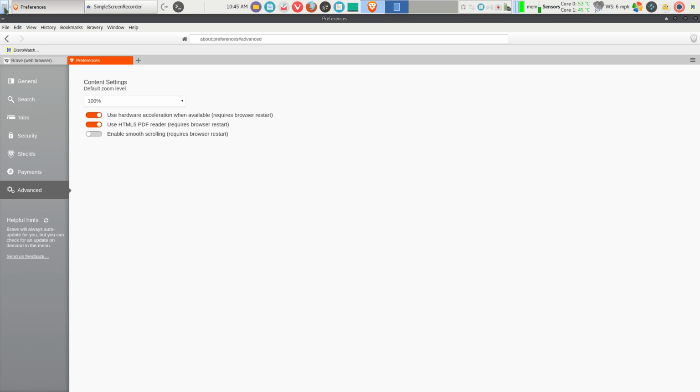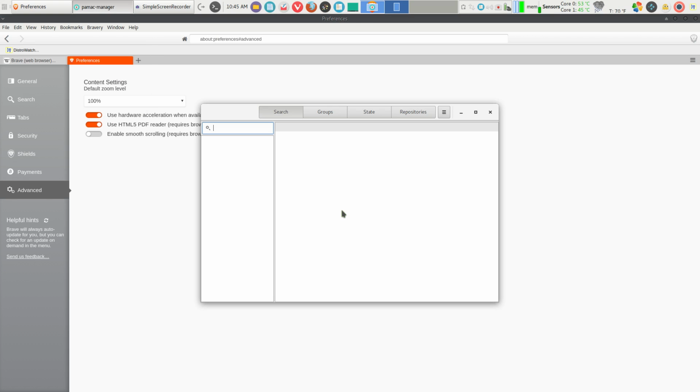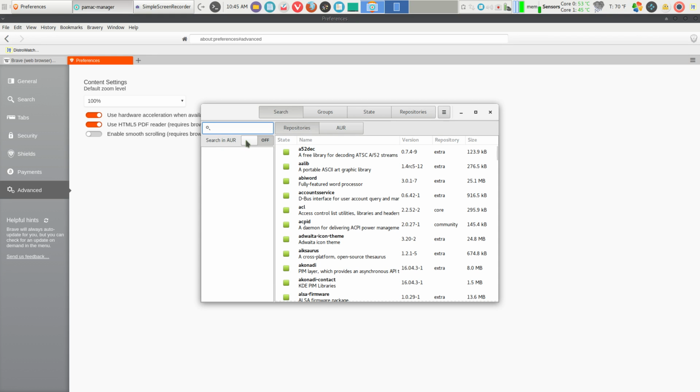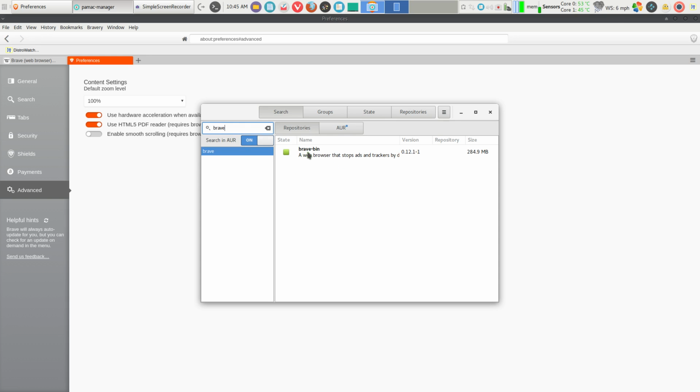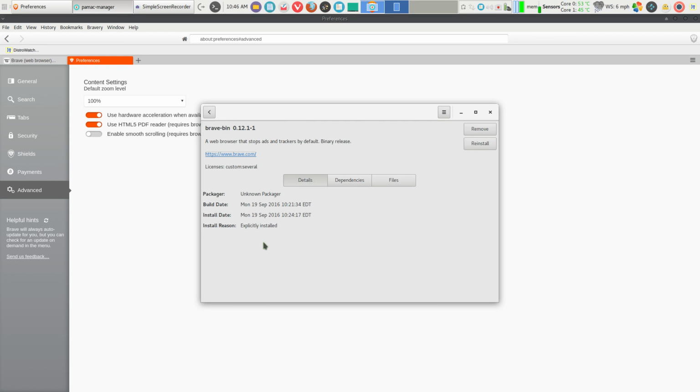The installation is pretty seamless. You just need to install it through, I have Pamac here. I can turn on my Arch User Repository. I type Brave. I installed Brave, the binary version. When I went to install regular Brave, the terminal popped up and told me that there was a bit of a problem and it hung up, and that they recommended you use the binary installer version. And that's what I did. And it's actually 3 days ahead of the regular Brave browser repository. So it was some kind of bug. Hopefully when you get to it, it will be gone. But if you do have a problem installing Brave, look to install the binary version.